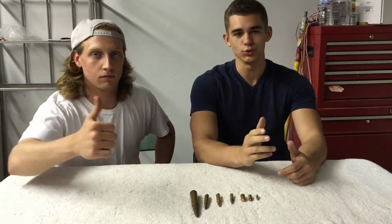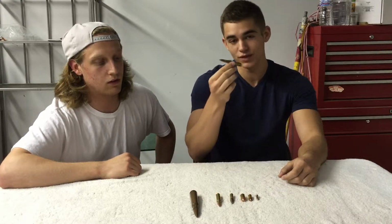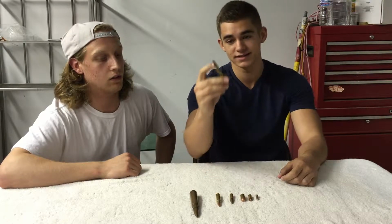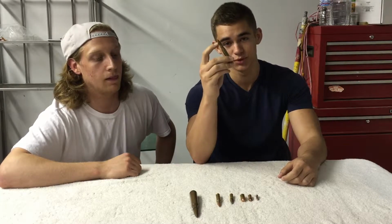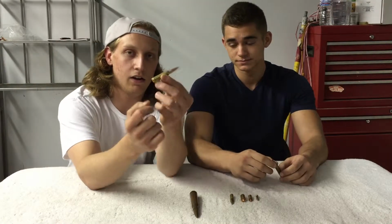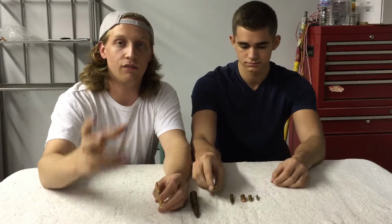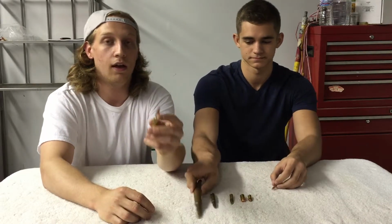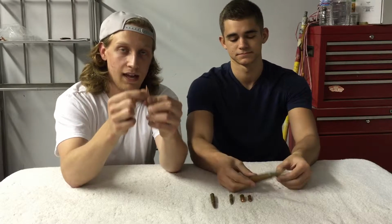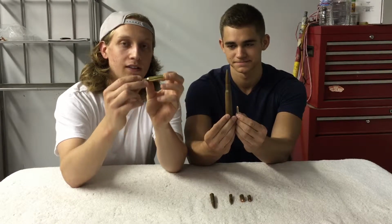All right, well, hopefully you learned something from this video. If there's people out there who think that the whole thing goes down the barrel of the gun, it does not. Just the bullet. Yep. This whole thing is called the cartridge. Yep, and remember this casing here holds the gunpowder. And there's a lot to do with the velocity, or the feet per second has a lot to do with the grain, again, the weight of the actual projectile, and how much powder is in the case, okay?